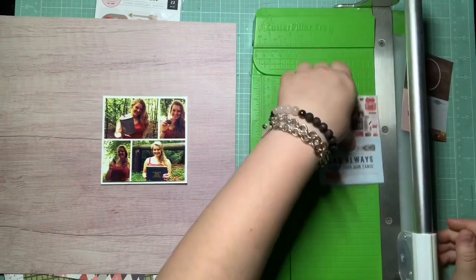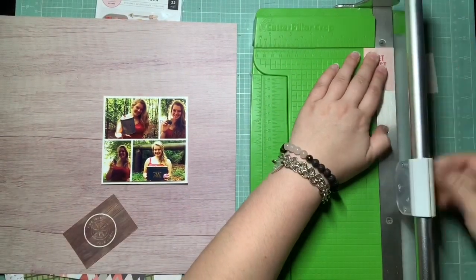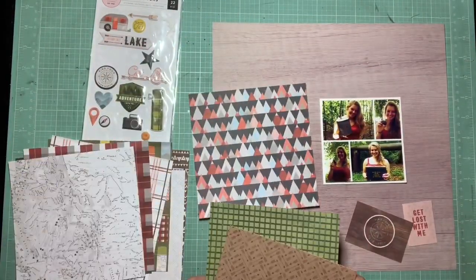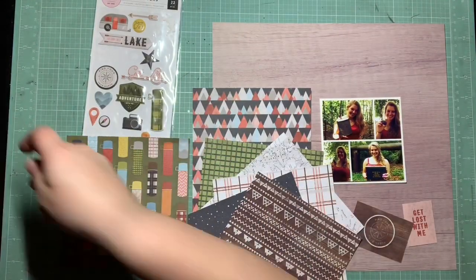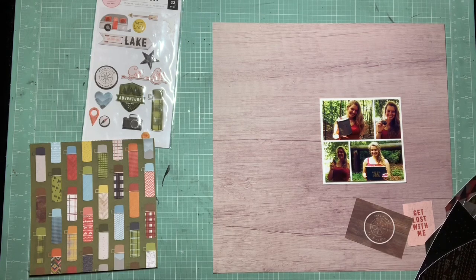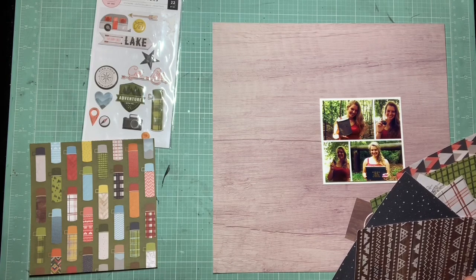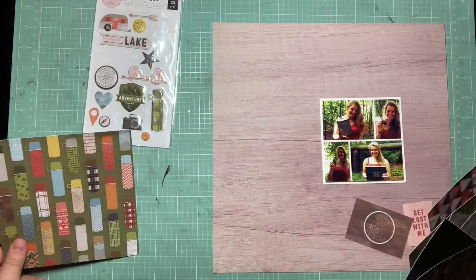I thought it was appropriate for this challenge because your heart really does get going as you're out in the woods trying to find something. It's a very safe version of an adventure, but still thrill-seeking. This particular collage of photos were all the geocaches that me and my sister found around Lake Ackworth, which is very close to where we live. So yeah, I wanted to document that, get your heart racing. It wasn't related to someone I love, but more of an activity. So I thought that was fun.